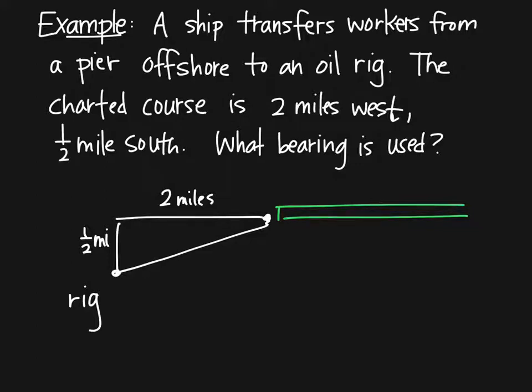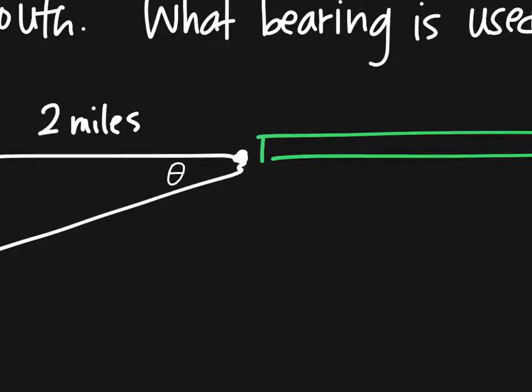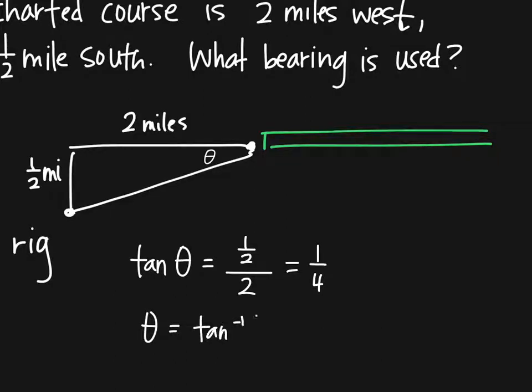No. Okay. All right, but what we've got is I'll put theta in there so I can figure out my bearing. So one more time, I've got the opportunity to use tangent. So I have tangent of my theta angle is the half, which is opposite, and the 2, which is my adjacent. That simplifies to 1/4. So theta by itself would be the inverse tangent of the value 1/4.